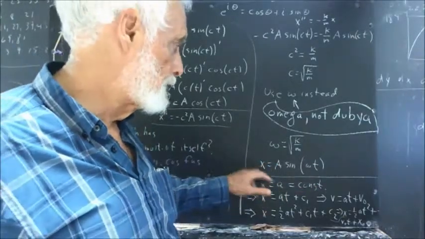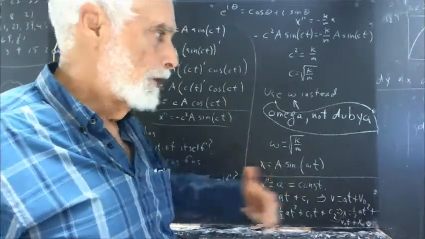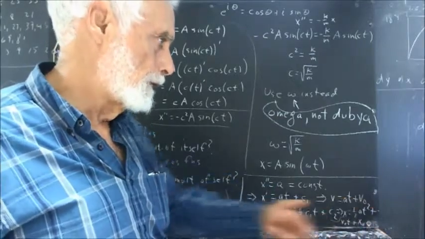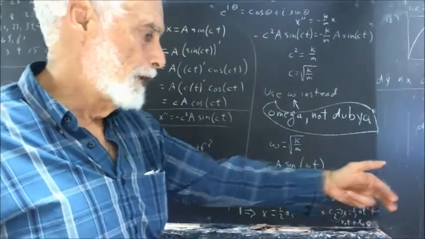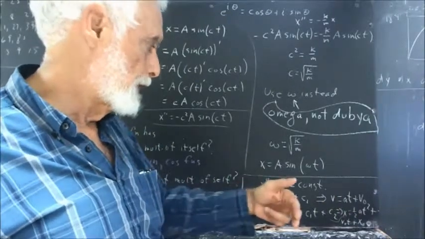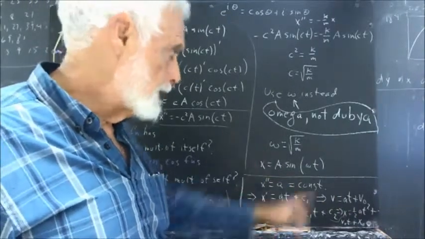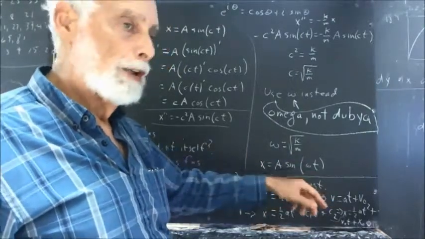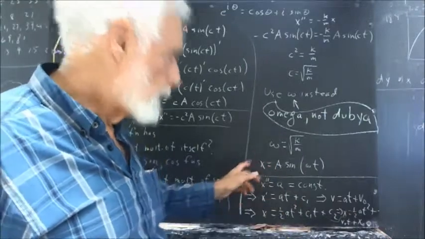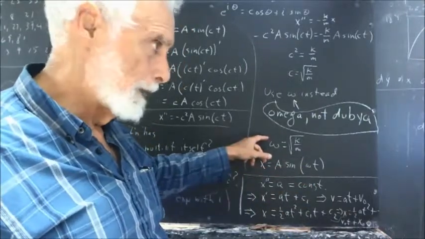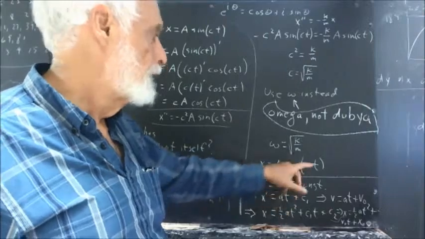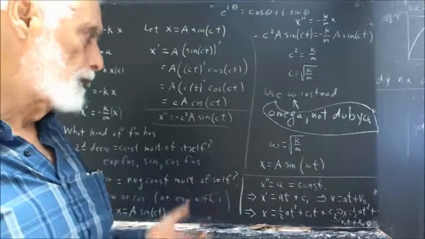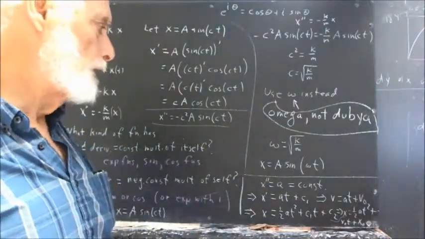Okay, it results in an x value that starts at 0, goes positive, comes back to 0, goes negative, and comes back to 0, completing a full cycle out to distance a on one side and distance a on the other side. Full cycle completed as omega t changes by 2 pi, so that t changes by 2 pi over omega, so that the period of this motion is 2 pi over omega. Knowing the force constant and the mass, we can figure out then the period of the motion that's going to occur. Now that comes much later in the course, but you can understand why that would be a very handy thing to know.